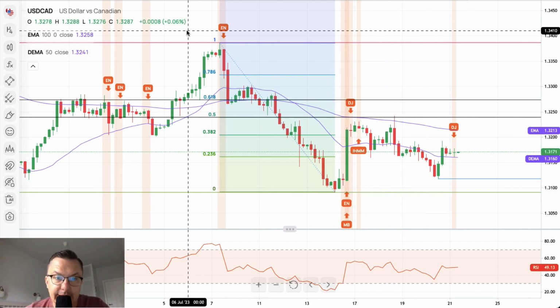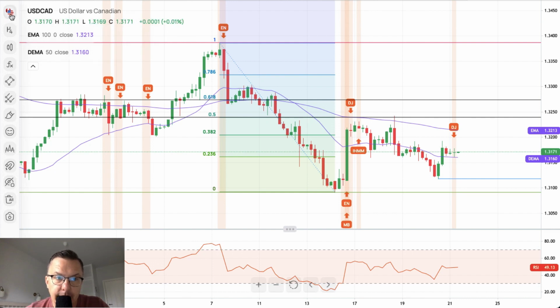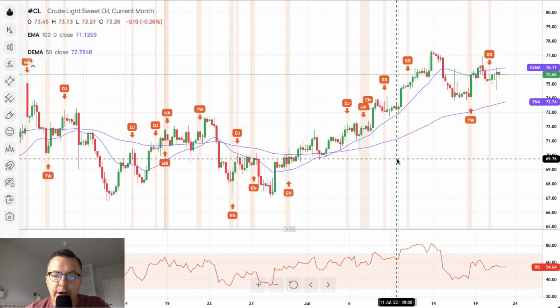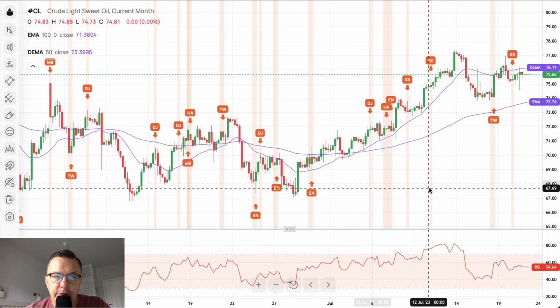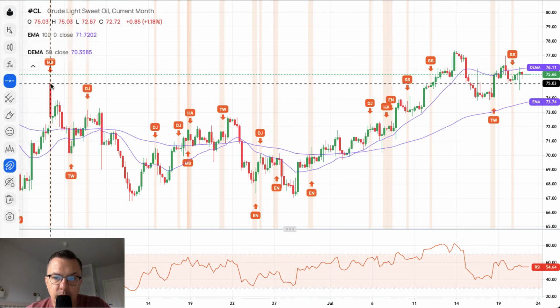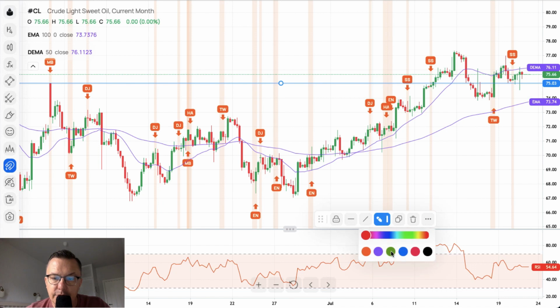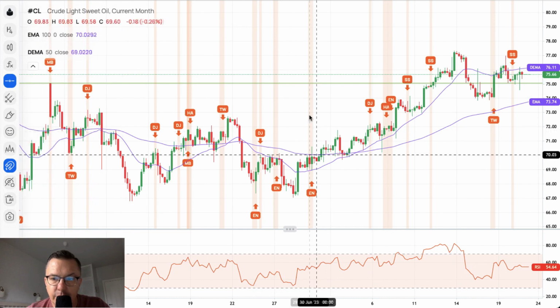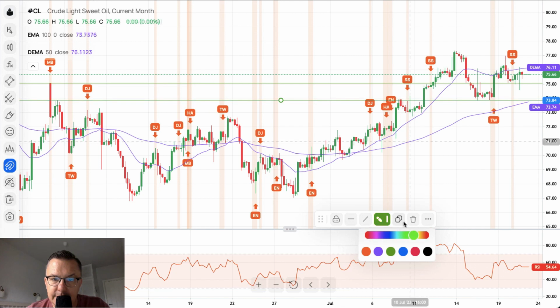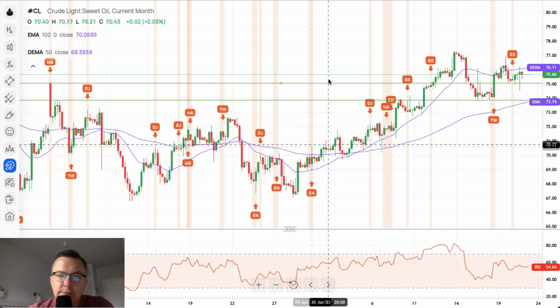Because we have some data from the crude oil, let's take a look at the oil as well. So very nice development for bulls, of course, on the crude oil. We've broken above this level of 75, so we finally broke out of the range. Okay, the range we stayed in for weeks, as far as I remember, and then you have this range settled right now.